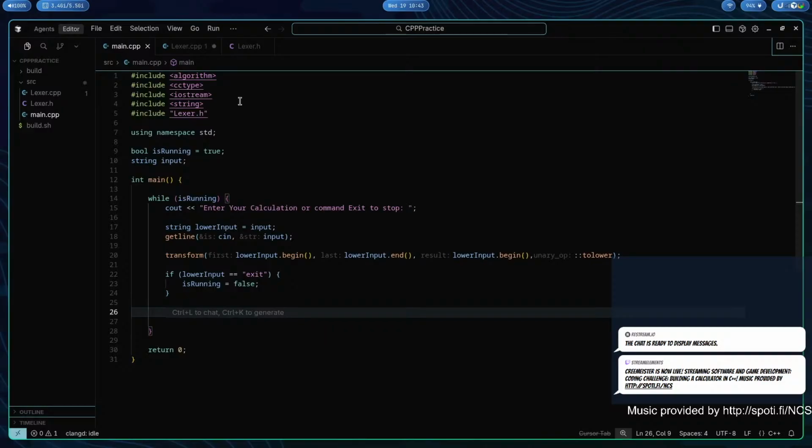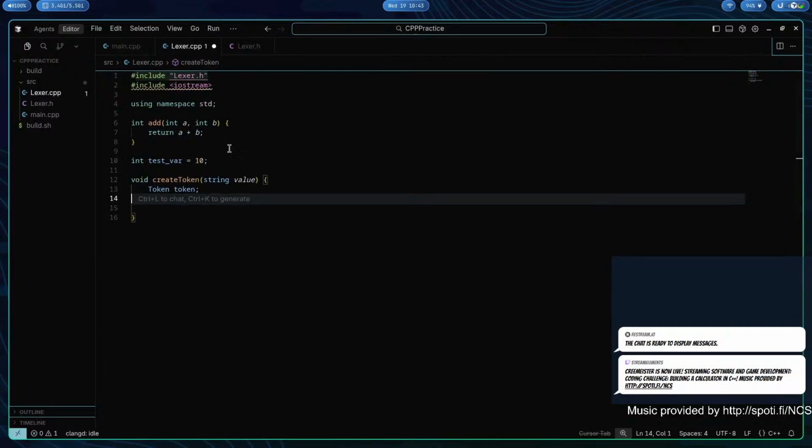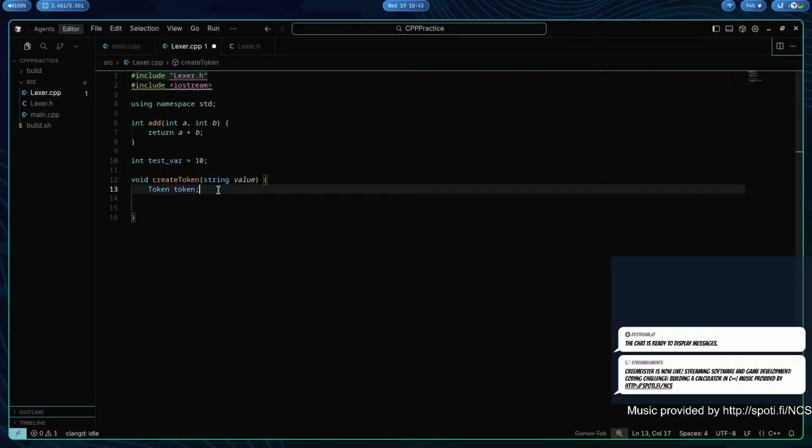Right, so I need to figure out if the input is a number or something else. But I think I need that to happen here instead, right?